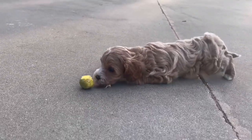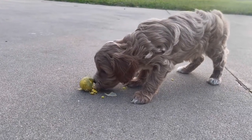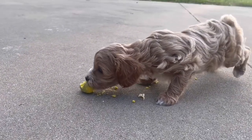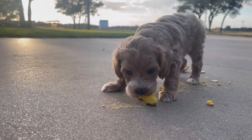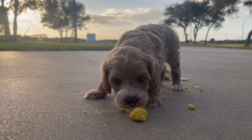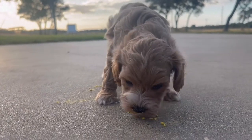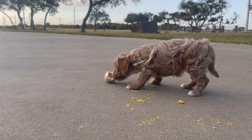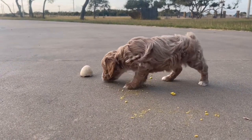Avoid the runt in a litter. A lot of people think that if a litter is going to produce 16-pound dogs but there's a runt, maybe that runt will work for them. Avoid the runt — if it's significantly smaller than its littermates, not just the smallest puppy but obviously tiny compared to all the others, be very careful. Usually there is something wrong with that puppy specifically. There are liver conditions that can cause this size difference.